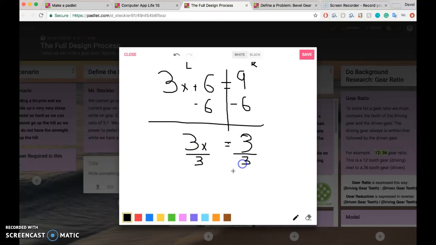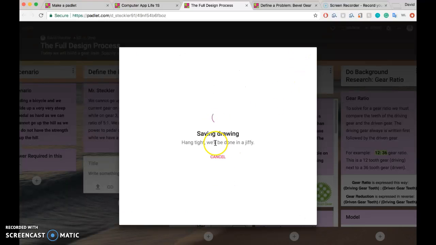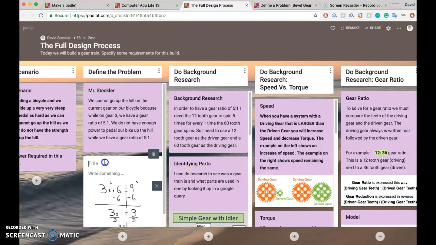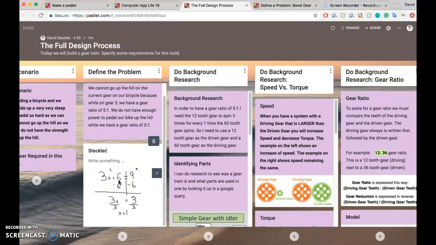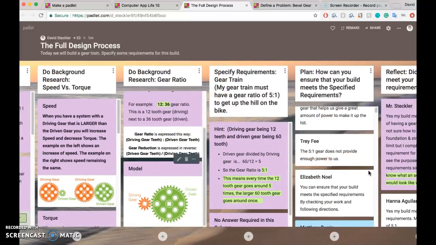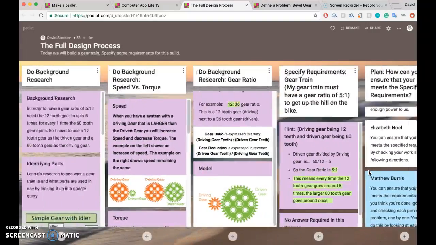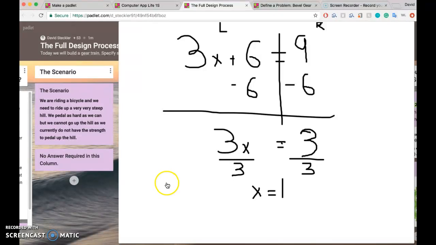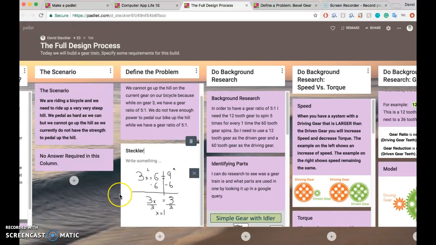So one thing that's really important about this Padlet is that when a student submits their response over here, they're all posted next to each other. So you'll notice that my drawing pops up over here, and you can title this as your name. So if you were trying to solve a particular problem and you posted up here and you weren't sure if you did it right, and maybe this wasn't a math question but it was a social studies question, there wouldn't be a way to check. So you can compare your work to everyone else who would have posted for that problem like they did over here, and you can see, oh, everyone has a similar answer to mine. Okay, my answer makes sense. I think I get it.